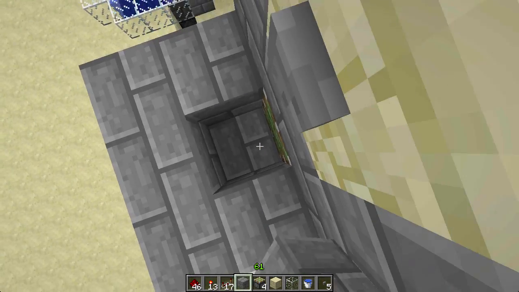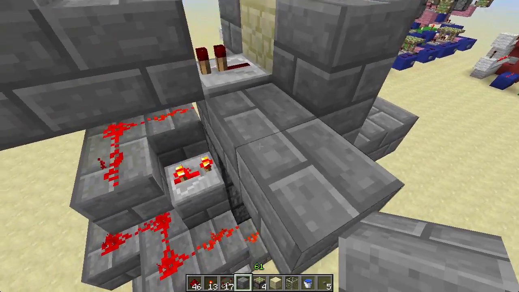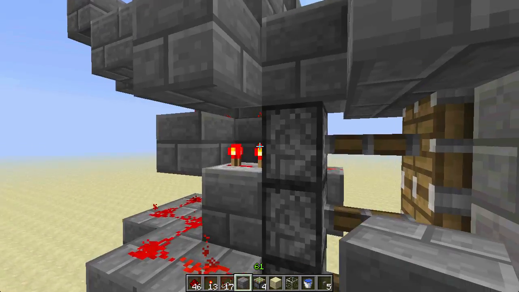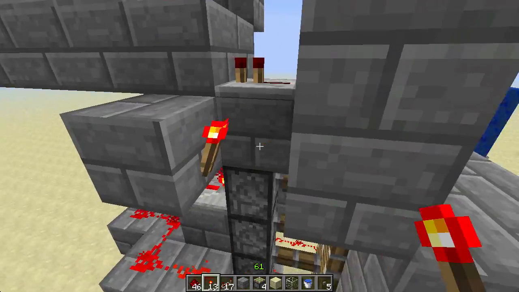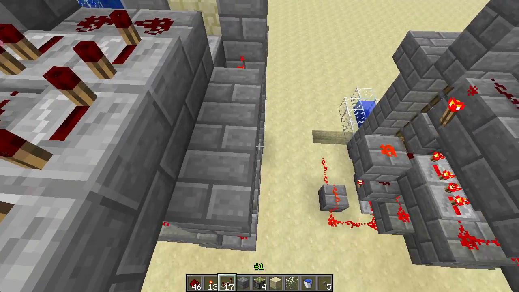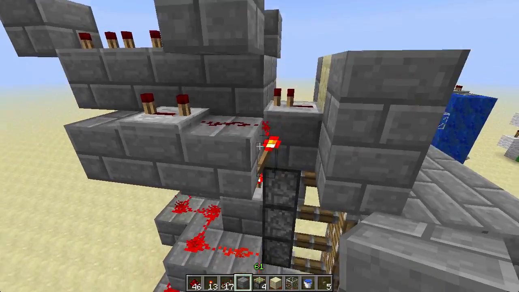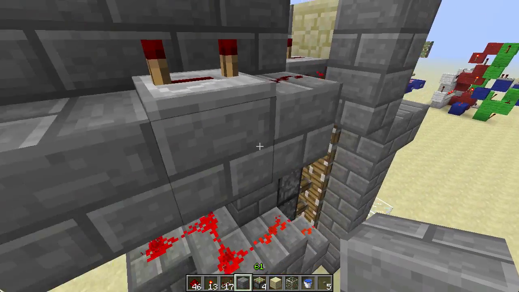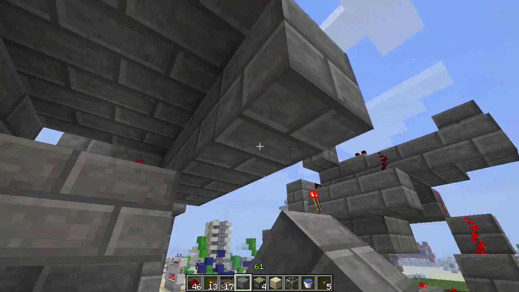So in order to prevent that issue, there's actually a pretty simple fix, which is to use the previous layer, the layer before the top piston, to keep the top piston retracted, which we do by inverting a signal. Now I'm using a full tick delay repeater depending on at what point in the circuit you stop, depending on how high your thing is. You might have to use a different amount of ticks, or you might have to use the same amount of ticks.